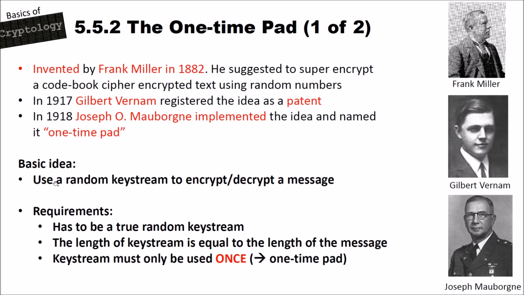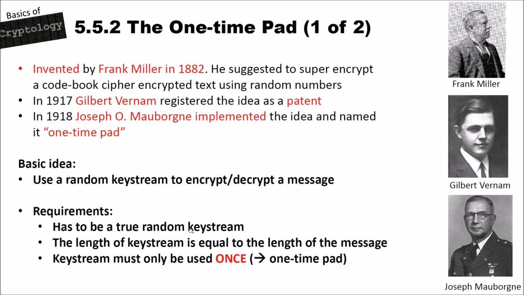The OneTime Pad has three requirements. First, the key stream has to be a true random key stream. So you cannot use a pseudo-random key stream to generate a real OneTime Pad. It has to be a true random key stream. We will have a video about pseudo-random numbers and true random numbers probably in the near future. But right now we just have to assume that we can generate true random numbers that we use for a true random key stream.